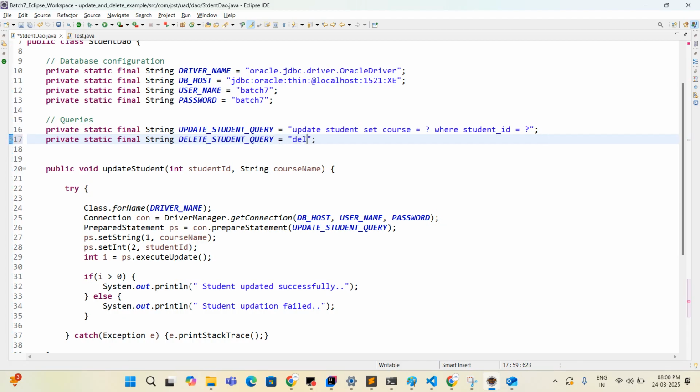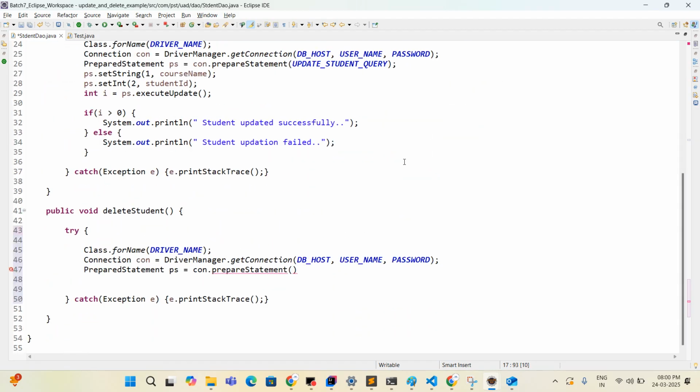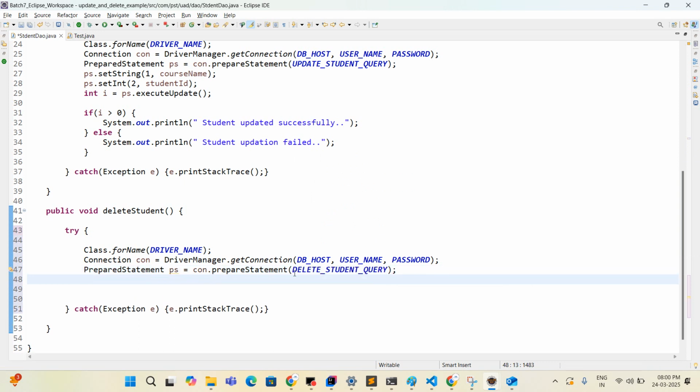So what is the query? Delete from student where student ID is equal to question mark. Based on the student ID, we are going to delete our record. So prepare statement, delete student query, and then we set the data to the question mark.